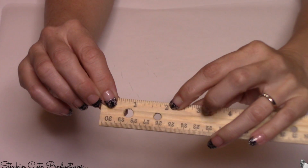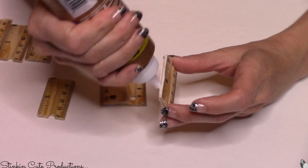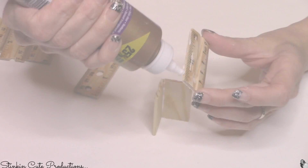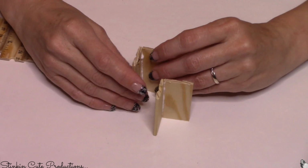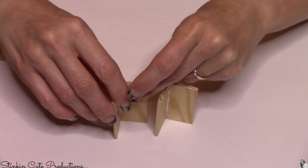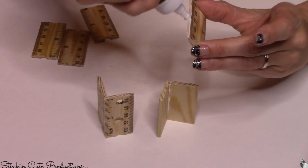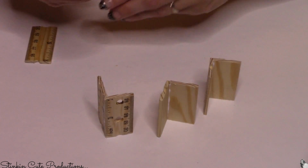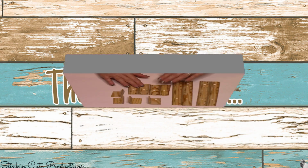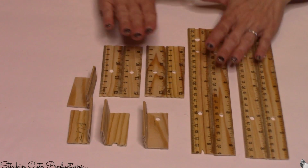Now we're gonna cut 8 2-inch pieces of the ruler, so each ruler will give you 4 2-inch pieces. Once you've got all 8 of them cut, on one side of the ruler, you're gonna place some of your glue, and you're gonna adhere another piece to the side, kind of giving you a corner like this, and you're gonna do this to all 8 pieces, giving you 4 total corners.